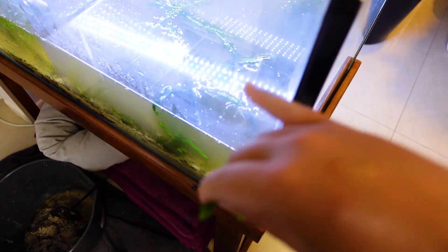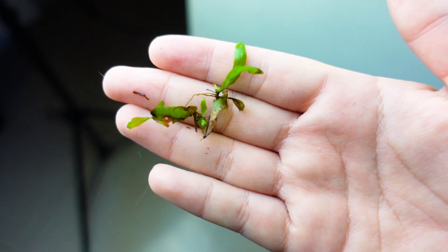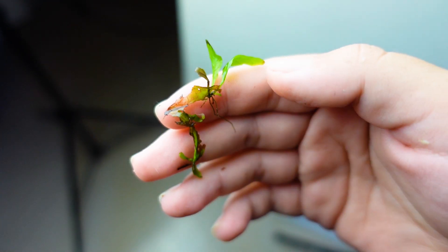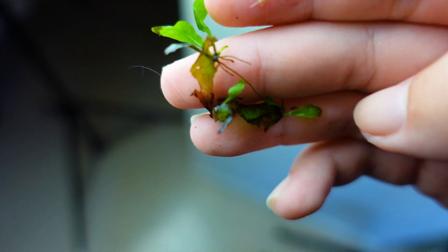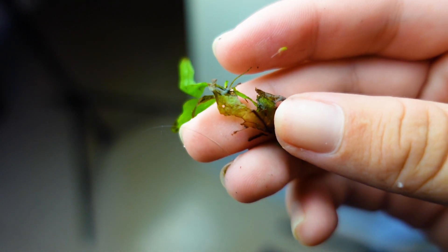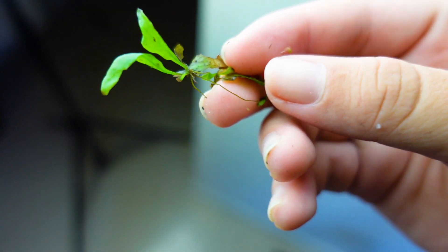I am currently planting this side of the tank. It's so murky so I'm not recording much right now, but I found something cool I thought I'd show you guys. This right here is seemingly a dying leaf from one of the plants in my tank, but if you look closely, you can see new plant growth right here — two leaves and there are little roots. So this dead leaf seemingly is growing polyps off of it. I'm not quite sure what this plant is, but if anyone knows, let me know in the comments. I think it's pretty cool that the leaves grow more plants, and once they get big enough, you can just peel them off and plant them.